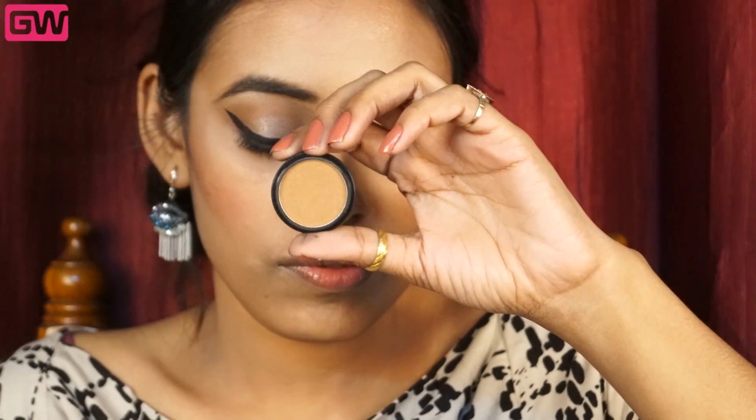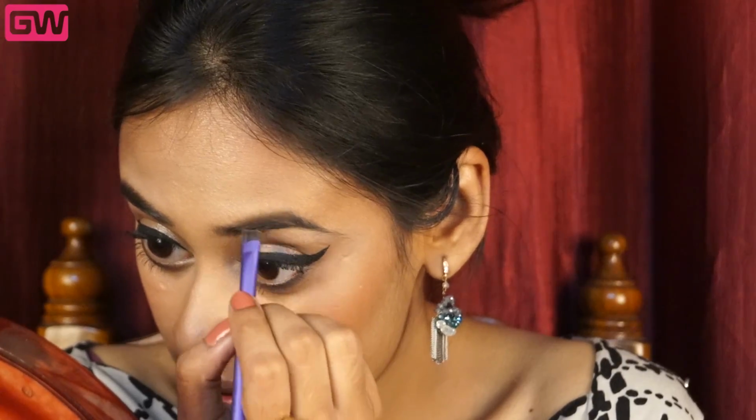After finishing off with my eyes, now I'll be grooming my eyebrows with the same quartet and I'll take the brown shade to fill my brows. I'm mainly concentrating on the places where I have gaps.